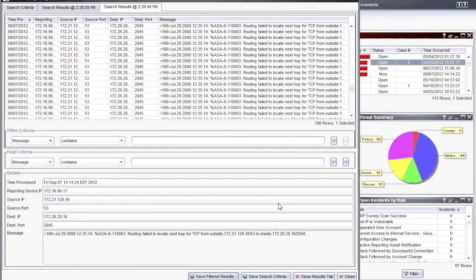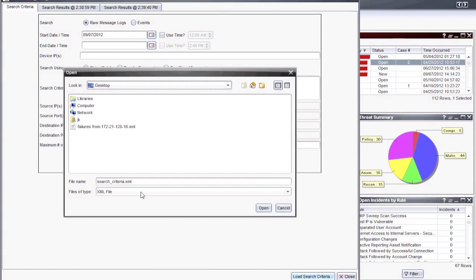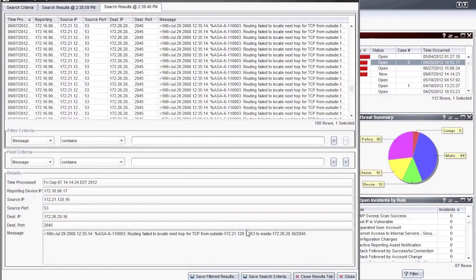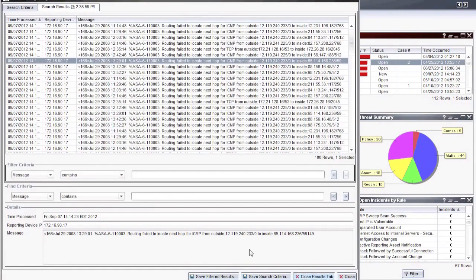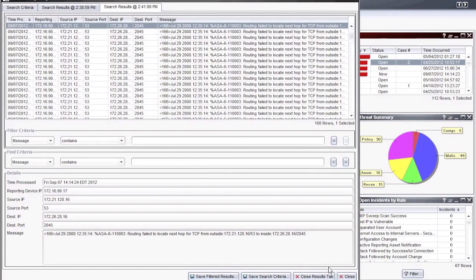Since I saved my search criteria, I can now go back to the first tab, clear out my filters, and reload them using the XML file I created. Clicking the Clear button will reset the filters, and I can now use the Load Search Criteria button in the bottom right-hand corner. Here I can select the XML file to load, and my saved filter criteria will show up in the tab. Now I can close the old Search Results tab and generate a new search with a fresh set of log results.